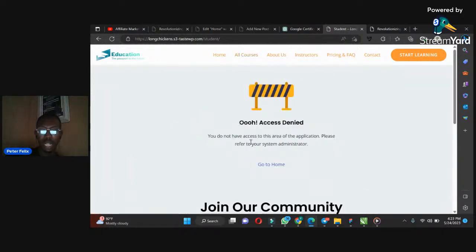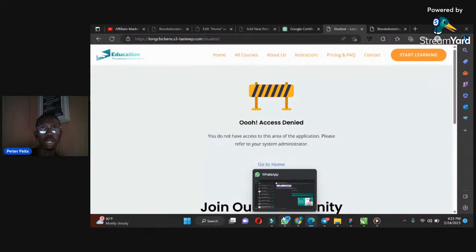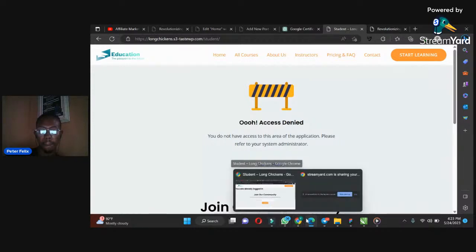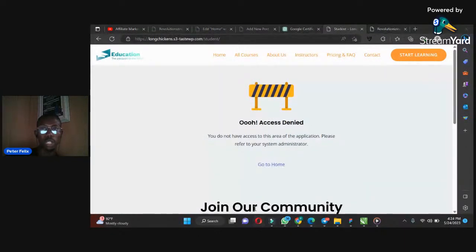It's showing access denied. This area of the application, please refer to your system administrator. Something is wrong with that code because I used that code recently. Let me use a different browser and see where the issue is coming from.